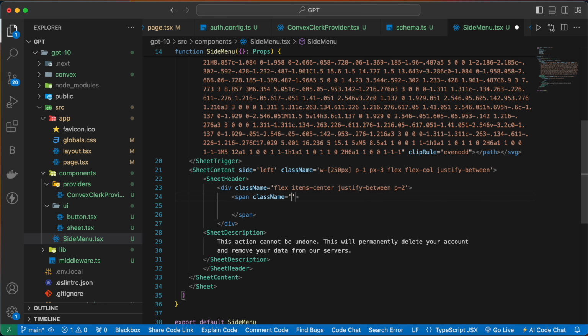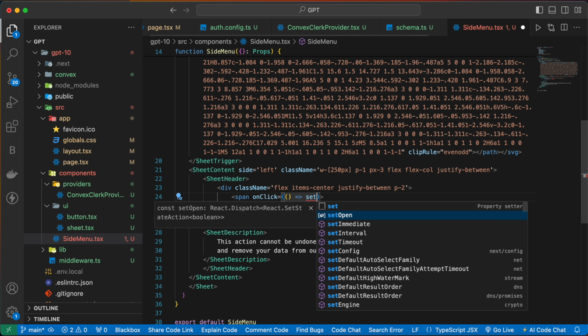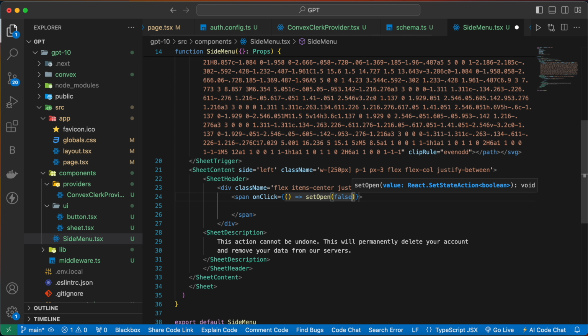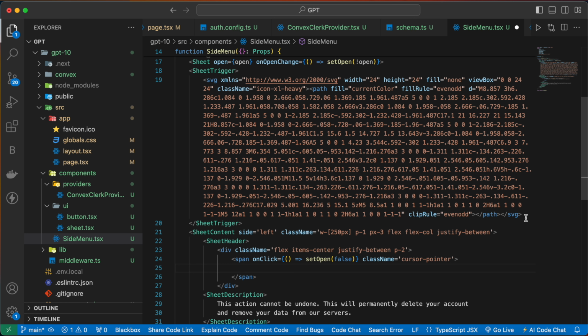On clicking this span we are going to make the set open to false. Now give this a class name of cursor-pointer, and inside this we are going to have the same svg.